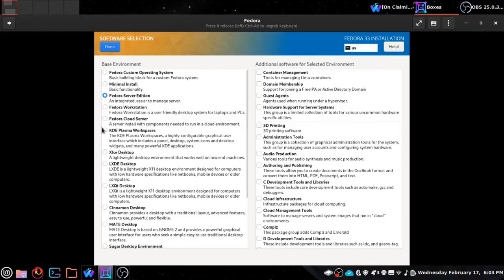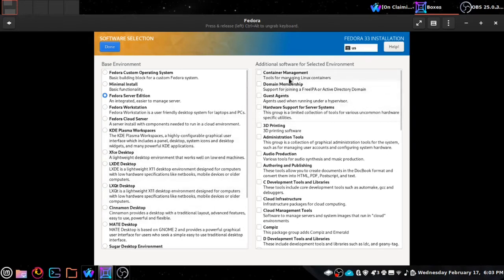Install KDE Plasma, XFCE Desktop, LXDE Desktop, LXQt Desktop, Cinnamon Desktop, MATE Desktop, and Sugar Desktop Environment, which is a little different. I probably don't want to worry about that one too much. It's kind of designed for children learning. It's a special situation, but you can install it if you want to.